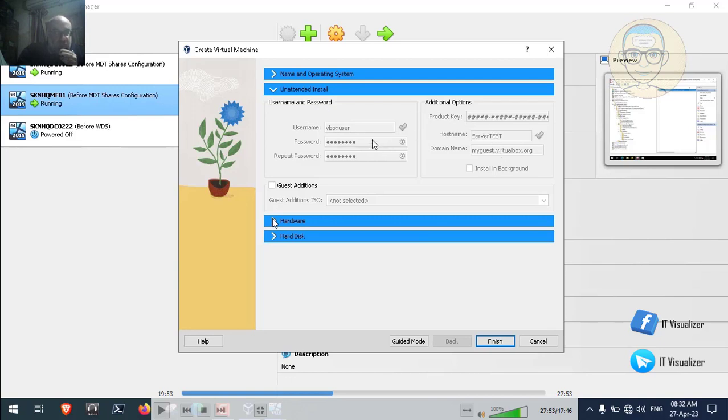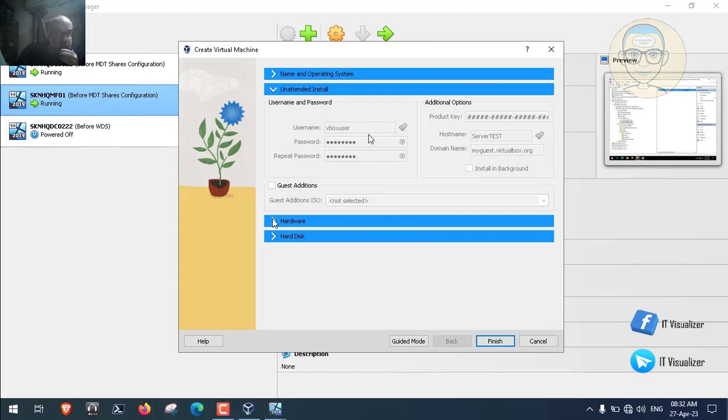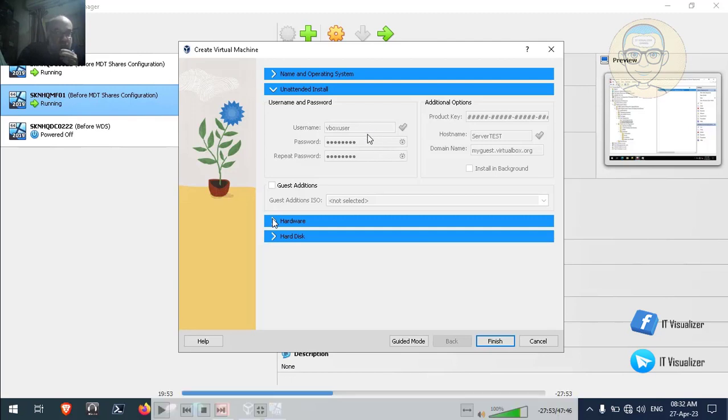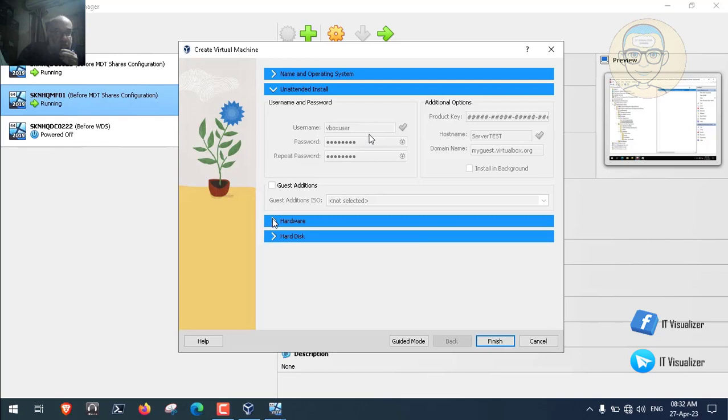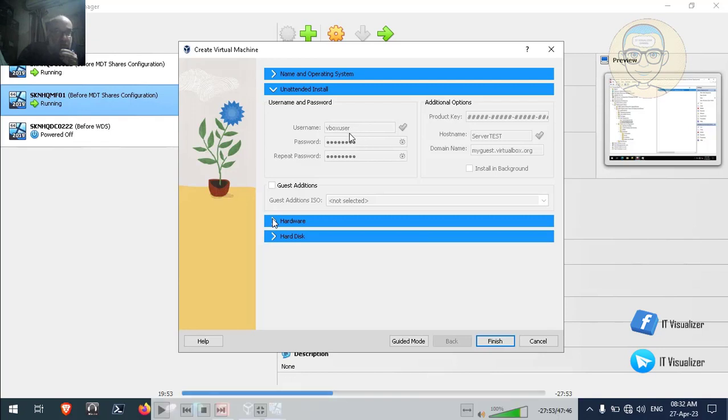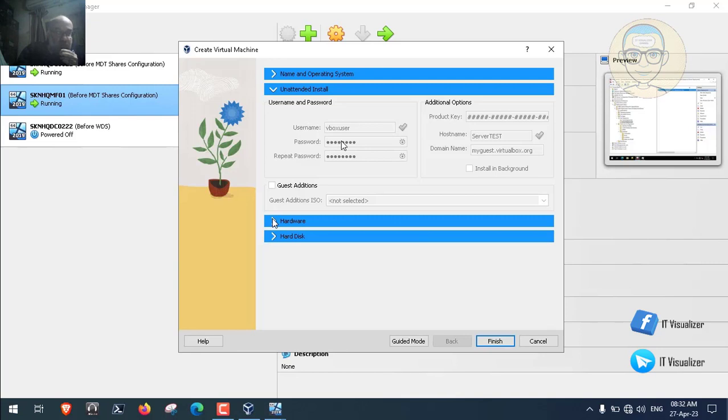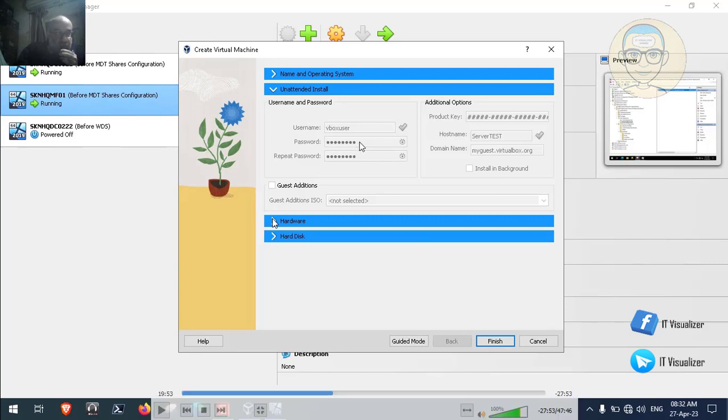So this will semi-automate the installation of the normal operating system image, if you are not booting from the network. For example, if you are creating a virtual machine and inserting the Windows Server ISO image, this can help you automate some of the installation process.